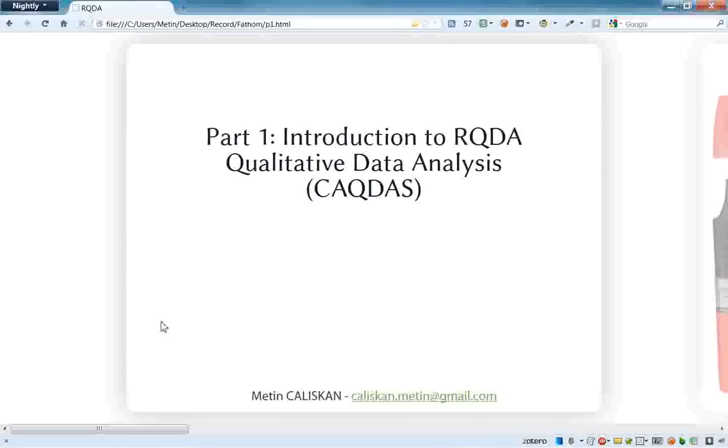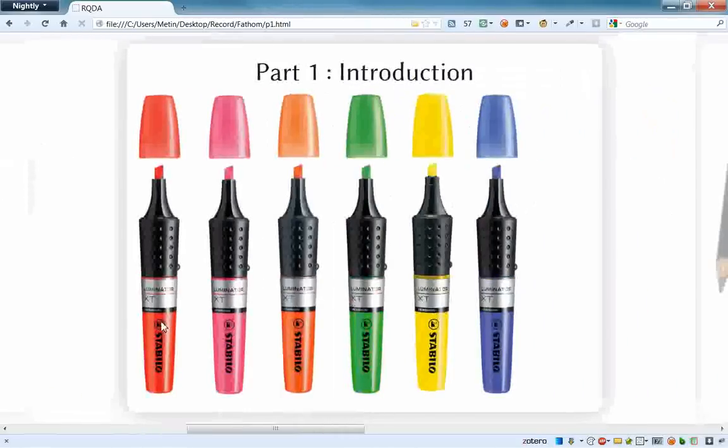Before explaining how to do it with RQDA, I would like to show you the manual way versus using software. I'm sure if you are working in an office or if you are a student, in your pencil case you've got highlighters such as these ones. And the first thing everyone does, if you give them highlighters, is take the red highlighter to underline every negative opinion about the interviews, and the green one to underline every positive opinion about the interviews.